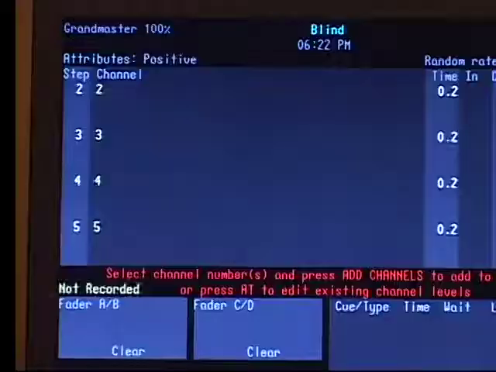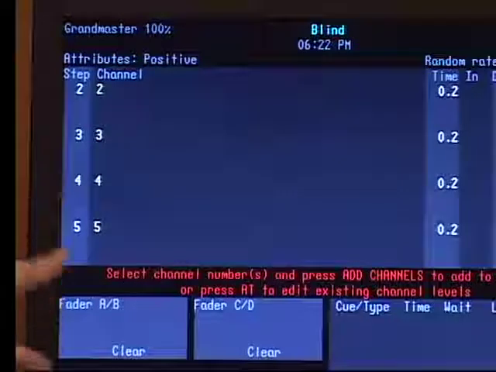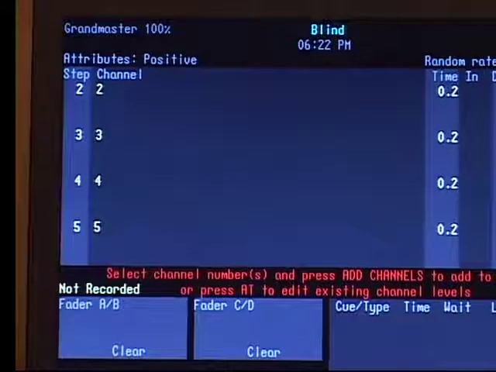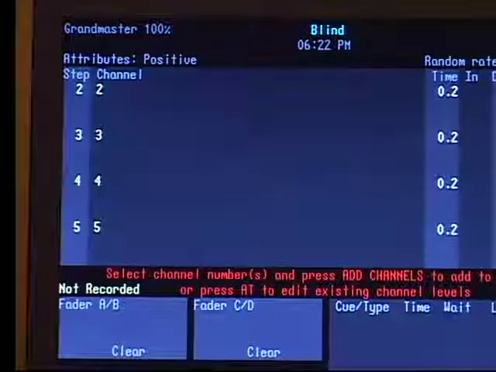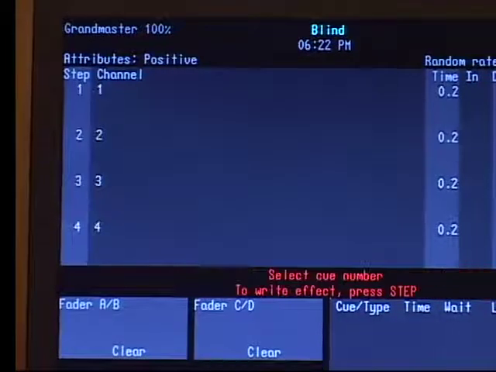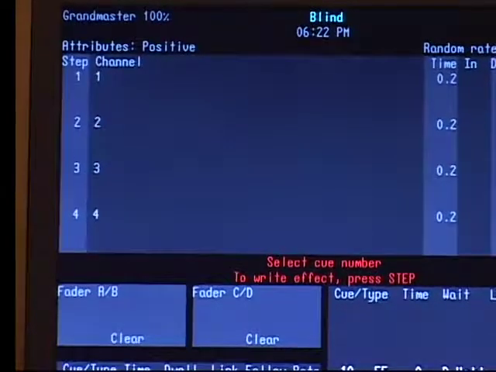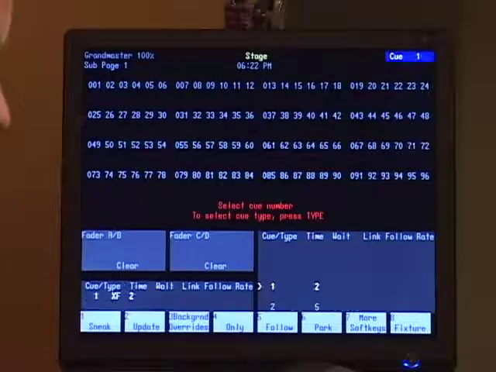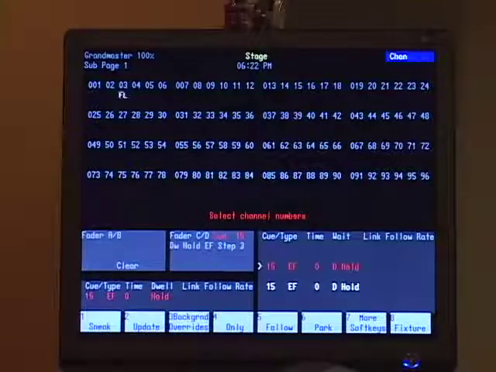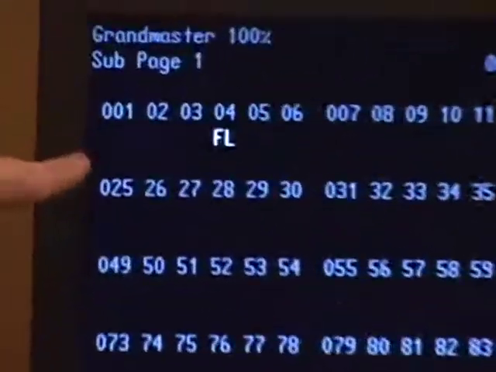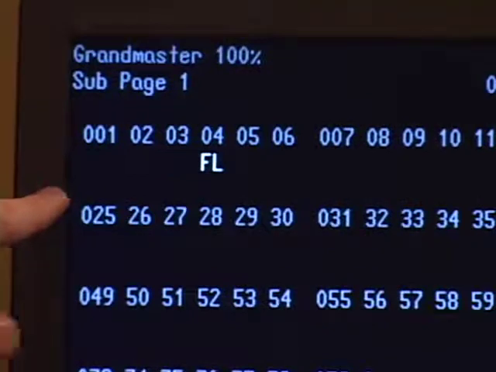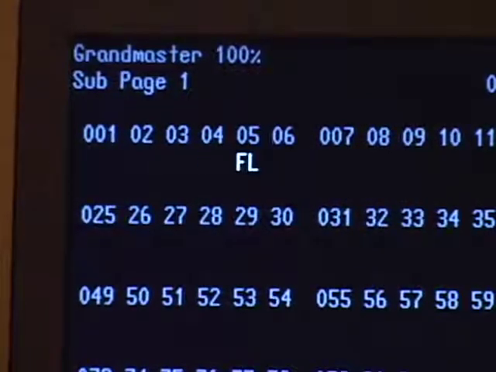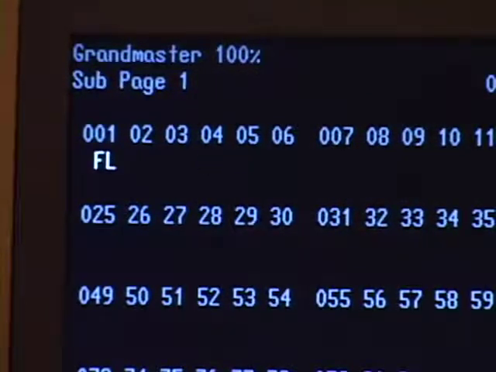Now I haven't saved anything yet, and of course you're reminded of that fact because we have a not recorded that's flashing here. So the first thing I want to do before I leave this, and to see what my effect is doing, is record and enter. And now this is cue 15. So I can now go back out to my stage display. And I can say cue 15, and I can press go on my fader pair, and I can see that I just have step 1, 2, 3, 4, 5, 1, 2, 3, 4, 5 running in order, and it's just going to keep looping as long as that cue is running.